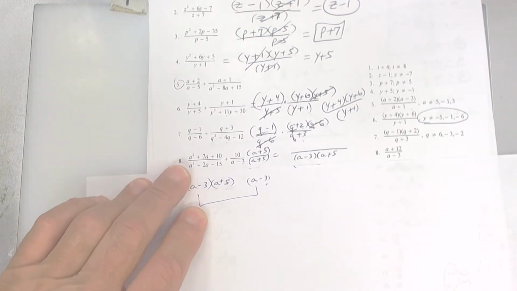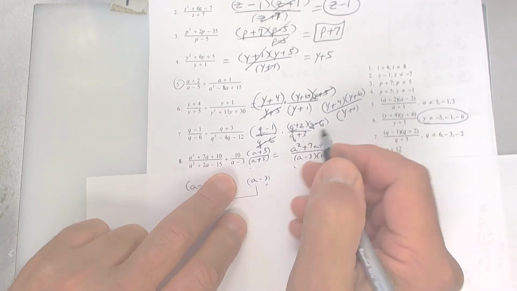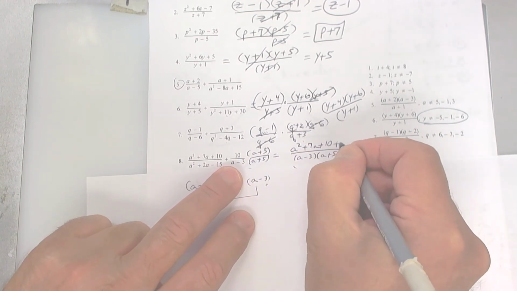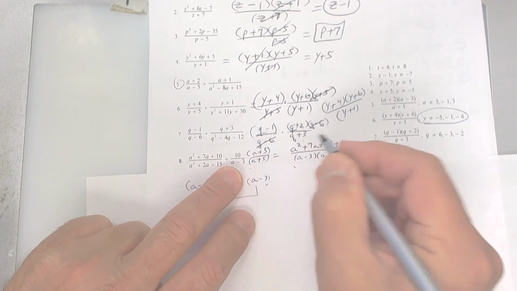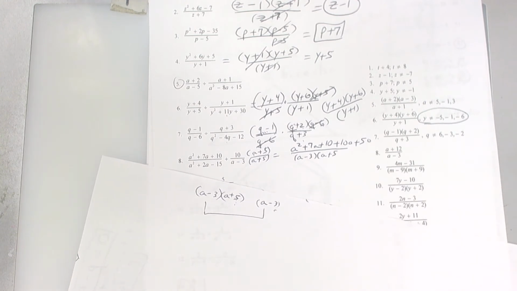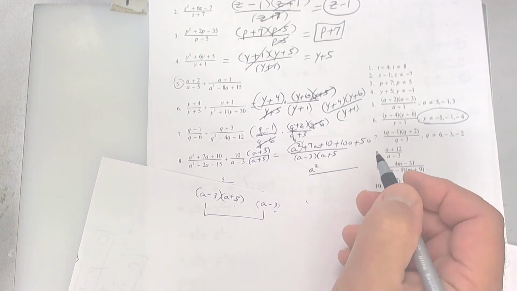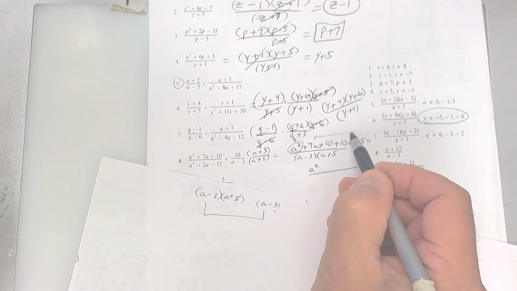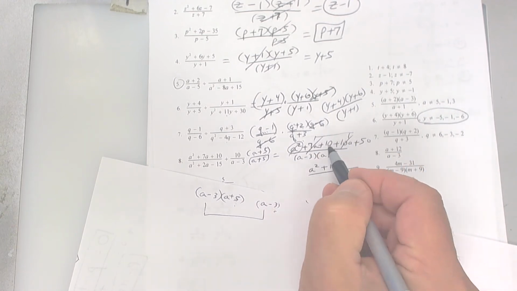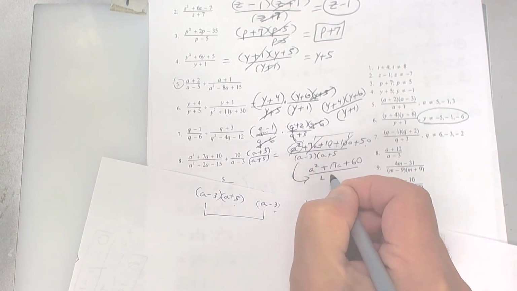Now let's go ahead and finish this thing up. So it's going to be a squared plus 7a plus 10, and then here you've got to distribute that 10, and be careful if that's a minus, but it's not. So it's going to be plus 10a, 10 times a, and 10 times 5 is 50, and that's what you're going to get right there. Now you're going to combine like terms and then check your answers. So there's only one a squared, so it's going to be a squared, 7a and 10a is going to be 17a. Scratch that out. And then this one and this one is going to be plus 60, all over your least common denominator, which I'm not going to write.